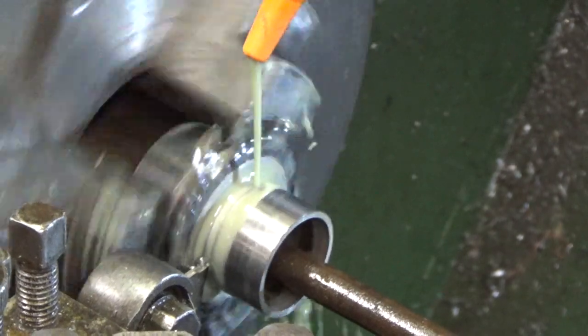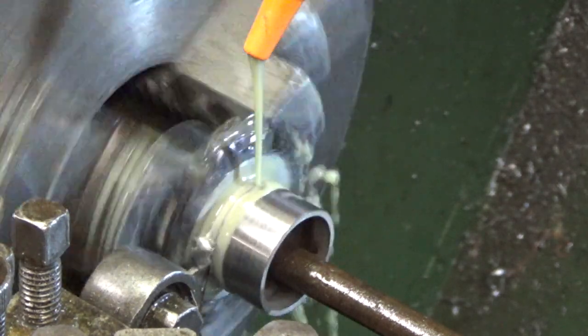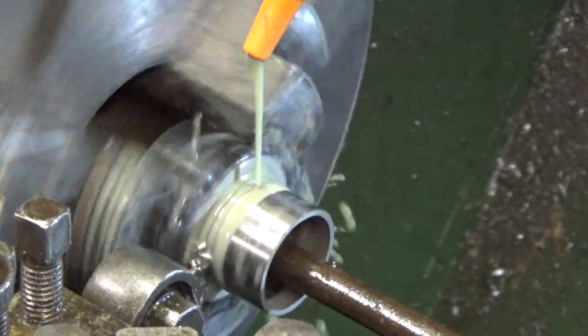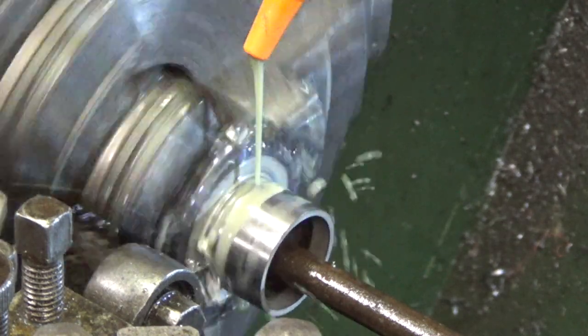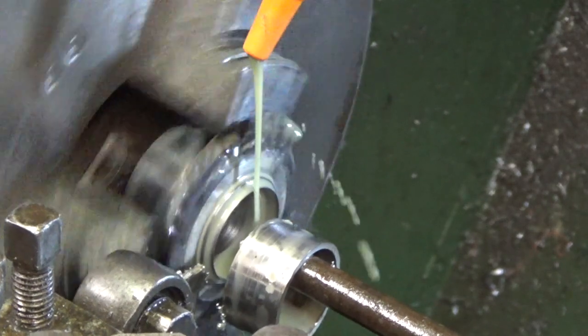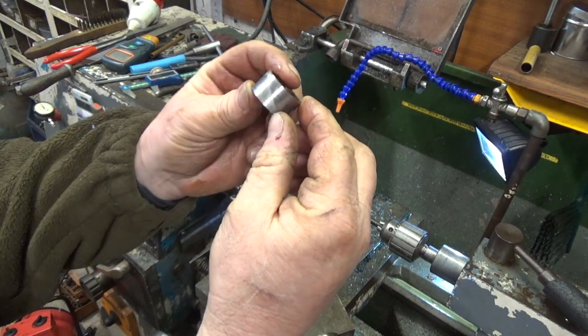Right, the dreaded moment, parting off. As you can see, I'm turning it by hand. We haven't got a lot of speed going. And it's peeling it off quite nicely, so I'm happy. I've got a bar in a drill chuck to catch the part. And there you go. That was dead easy, wasn't it? Whoops. And that's the piece.